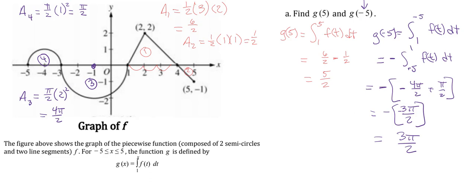For the purposes of the AP exam, you can walk away right here on g of -5 because your answer is numerical, so you're good. And the same thing in the first part. You can actually walk away right where you have 6/2 minus 1/2. So you don't have to simplify. When you're working through that, we just want to see the setup and then we want to see the calculations that would lead to a numerical answer. As long as you show your setup and then you show your answer, that's numerical, you will be fine and you will earn all of your points for an AP problem.